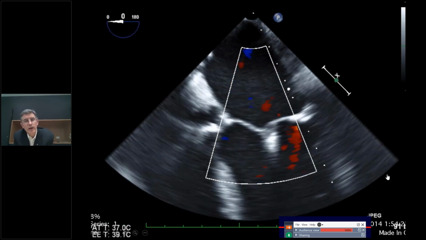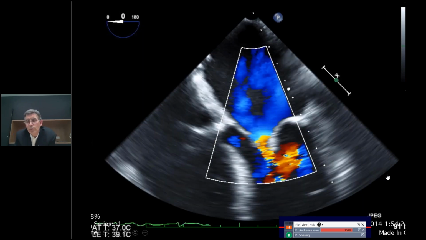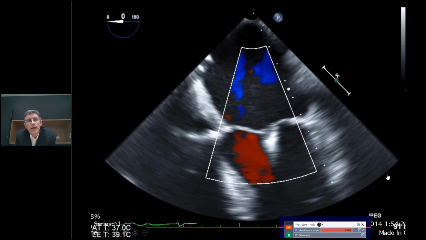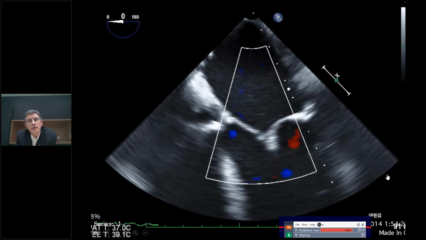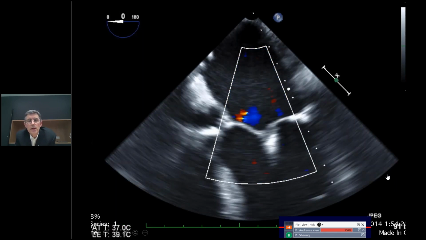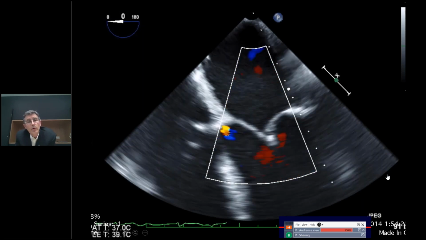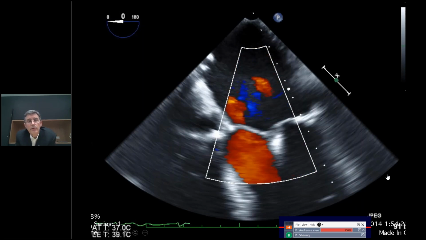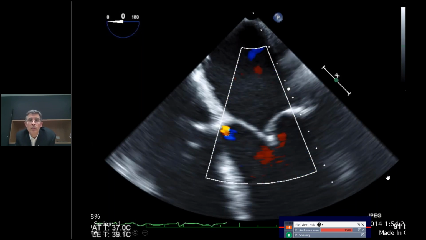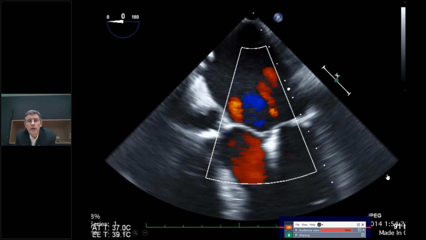So there are ways of doing combination treatments. Once upon a time, having multiple valves involved meant that we often balked at doing anything and just said, look, this is too complicated. We can't treat all of this. We'll treat others. We'll get a better result. But now we can treat aortic valve disease. We can treat mitral valve disease. We're also in a position now to start thinking about treating tricuspid valve disease in the hope that some of these with more complex valvular or structural heart disease can get a good clinical result.